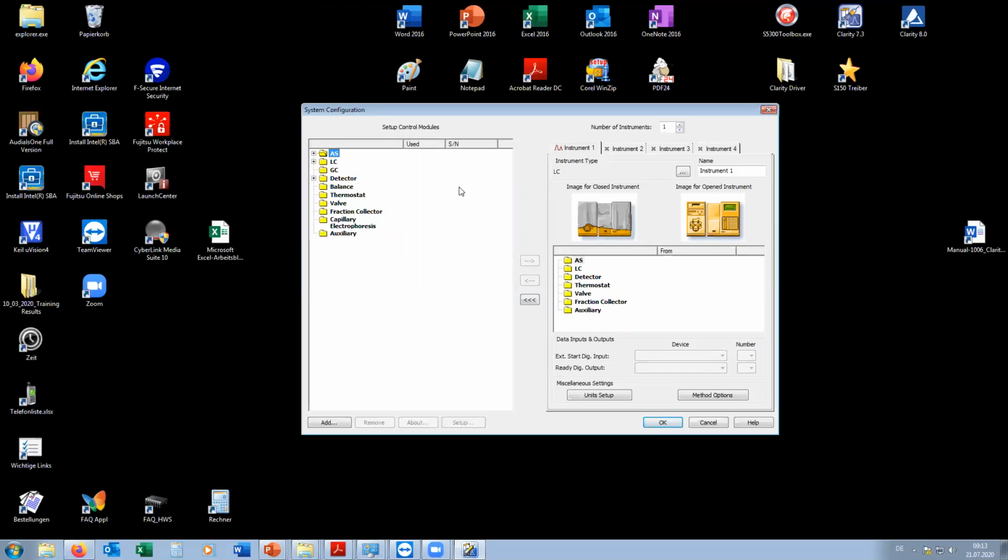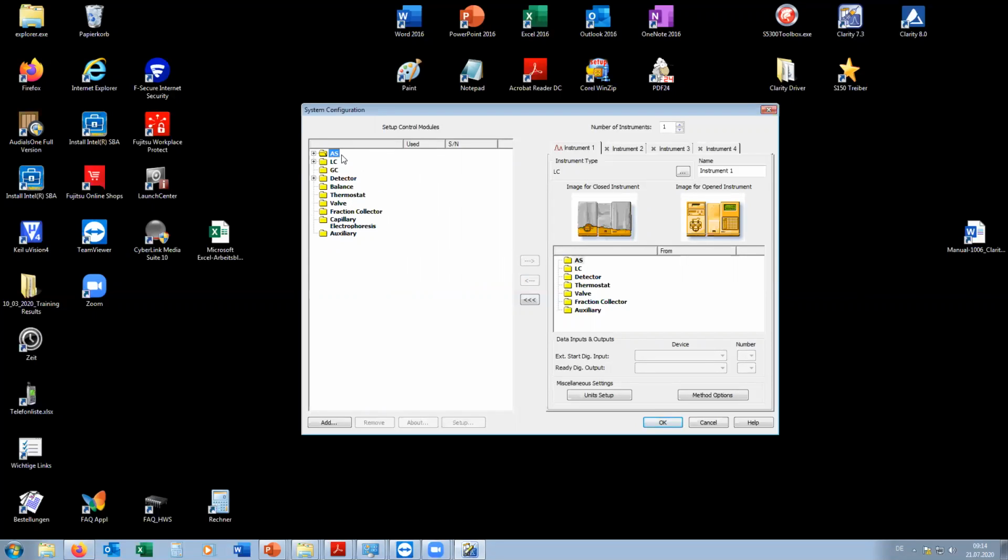As you see, it consists of two panels. I have a right panel and a left panel. The left panel is basically a collection of all the instruments and instrument components which Clarity can handle. So if I want to add a different unit to my instrument, I will have to look for it here.